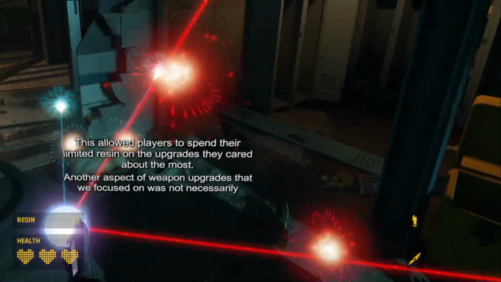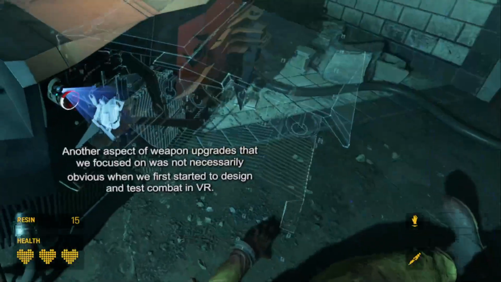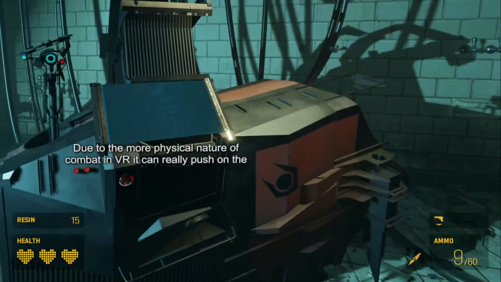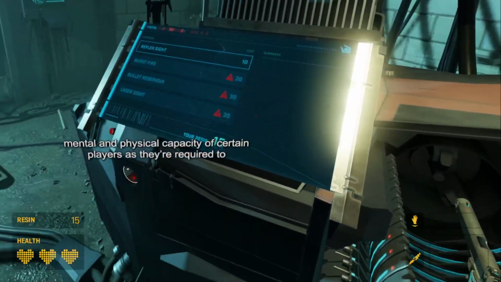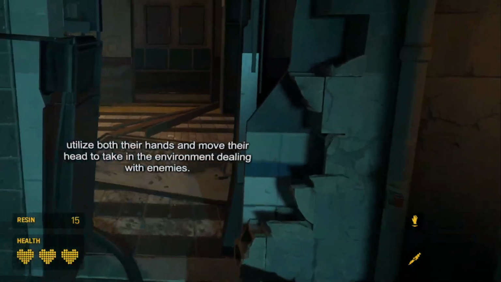Another aspect of weapon upgrades that we focused on was not necessarily obvious when we first started to design and test combat in VR. Due to the more physical nature of combat in VR, it can really push on the mental and physical capacity of certain players, as they're required to utilize both their hands and move their head to take in the environment dealing with enemies.